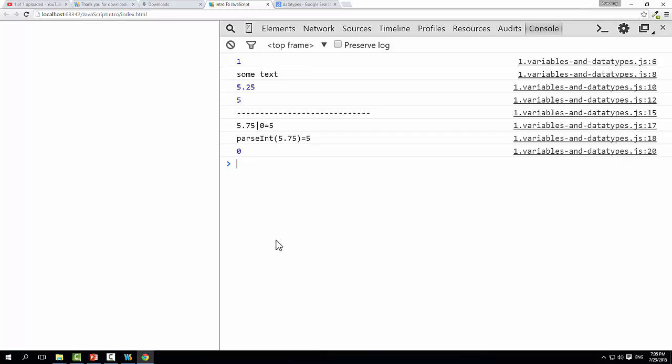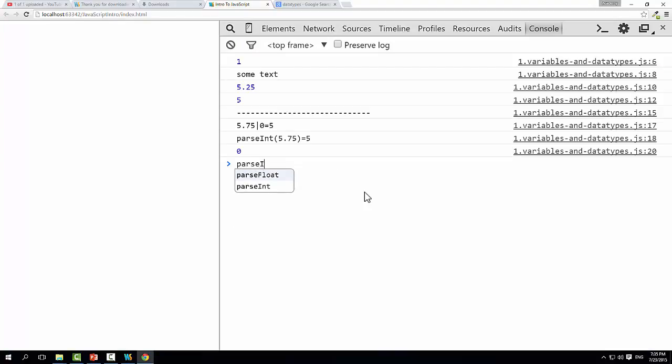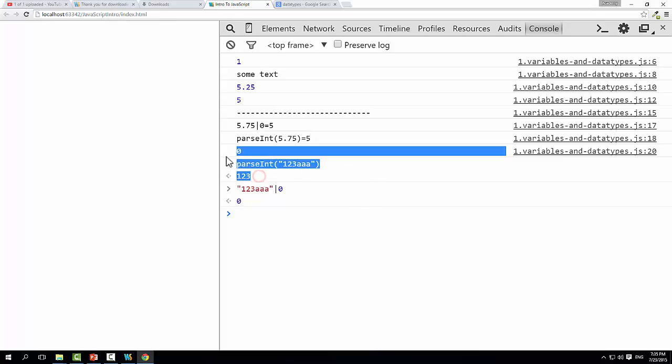We get 0. Can I parseInt 1, 2, 3 AAA? I can do that. 1, 2, 3 AAA OR 0. This is 0. Okay. So yeah, but I can do weird things with parseInt. That's not a problem.